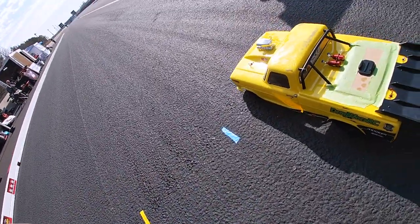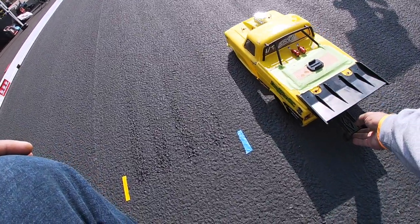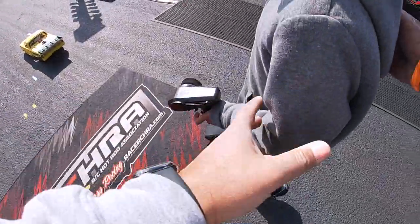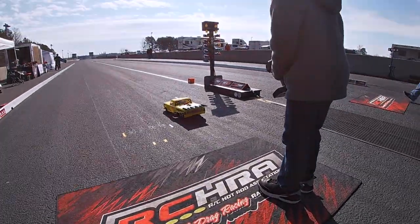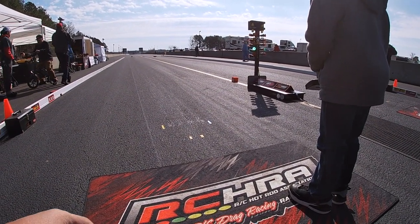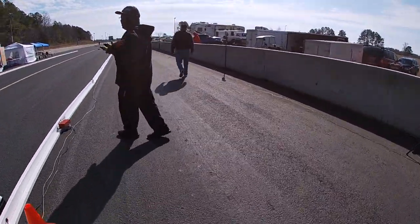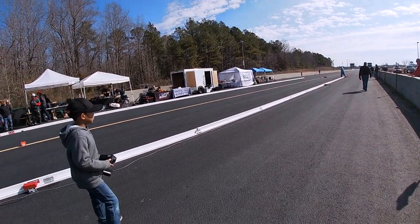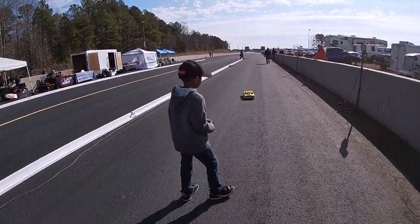Guys, just give me a burnout real quick. A little burnout — just a little bit. Get on the carpet, look at the light. Drivers, watch your light. Little man for the win in left lane — take it to the right, bring it on up, just take your time. All right, track top, next pair. Instant green start for the Young Guns — who's going to take the bacon for the kids class?